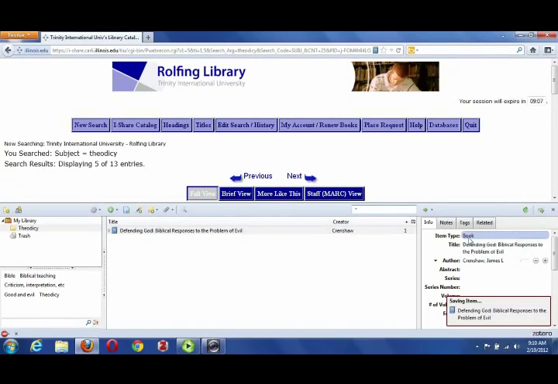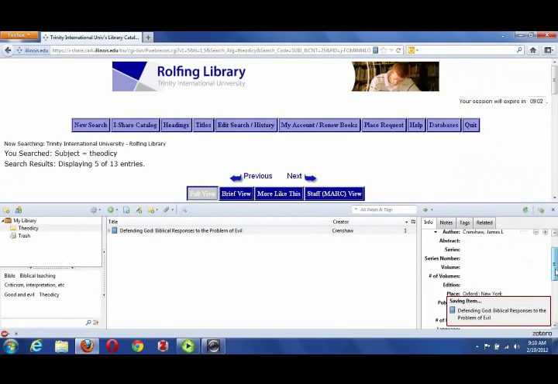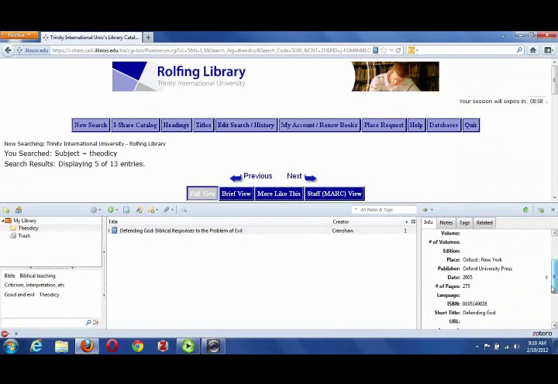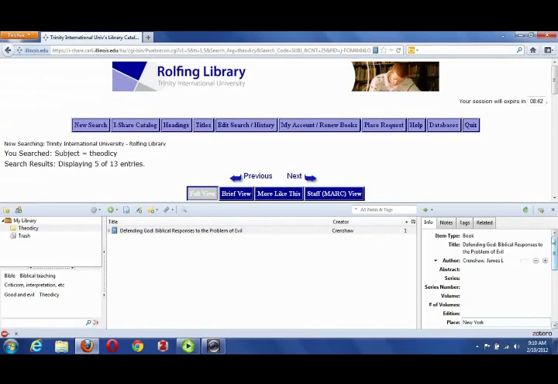Over here it tells us all about the book, that it is a book. Here's the title of it, the author of it, and the place and publisher. For the place, since we're in the U.S., we could just delete out the Oxford and just retain New York. You could leave Oxford in, but you can also take it out. So this one is essentially good to go. So that's our basic bringing in a book from TrinCat.